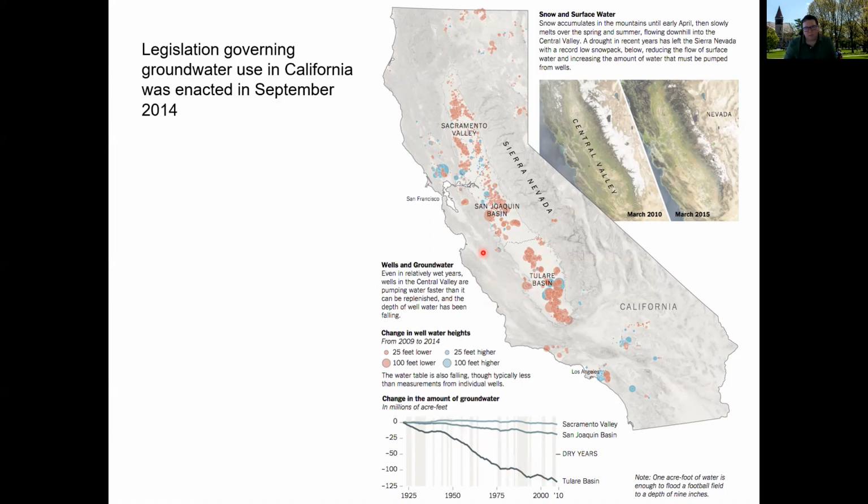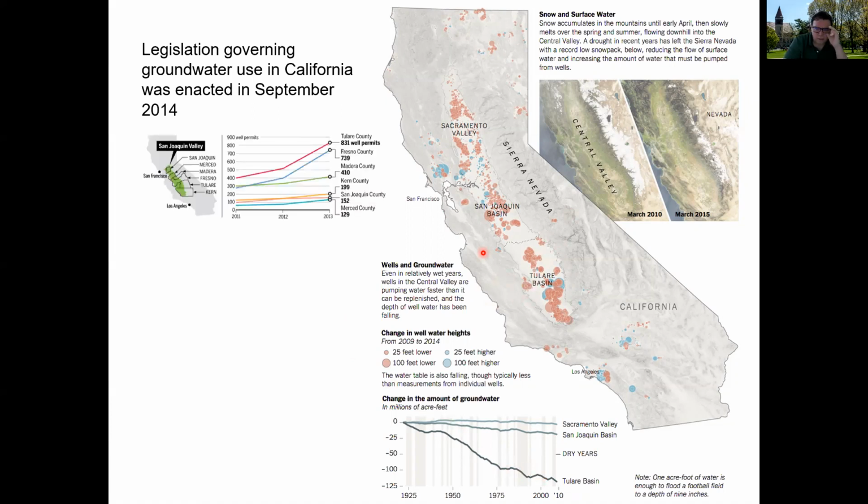So it was only as recently as 2014 that the legislation governing groundwater was enacted to try to correct and mitigate some of these things. If you've heard the phrase, it's the joke about California water: whiskey's for drinking and water's for fighting over, and it took a long time to get the legislation aligned. But the reality is this is quite important, because during that same period, because of the lack of surface water, there was a need for an increasing number of new well permits, people trying to get into the groundwater to sustain the water they didn't have from surface regions.